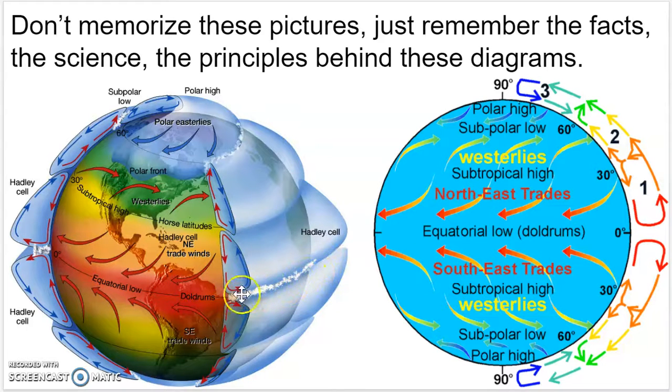Down here we have the doldrums, and you might have heard that word before if you're very literate. We think of doldrums as kind of like depressing, sad, and that's true here too because there's not much wind in between the circulation cells. It's going up down, not side to side. In this case, since it's going up, it creates a lot of stormy weather like clouds, and we're going to learn more about how the pressure systems affect weather in the next standard. But you might hear these referred to as the doldrums, you might hear these referred to as the horse latitudes.